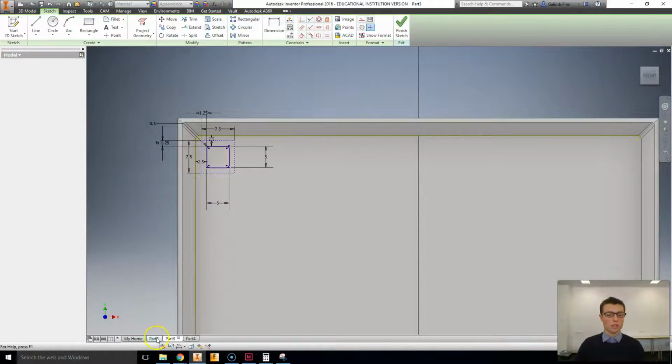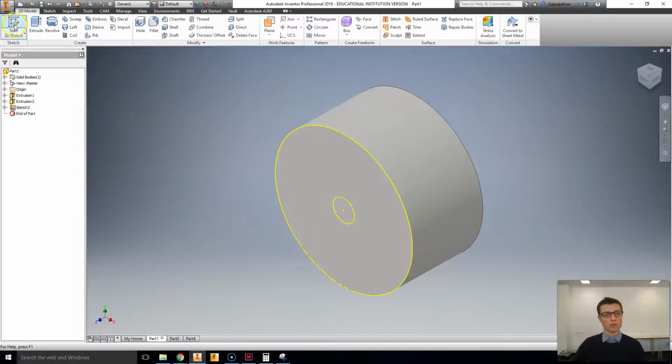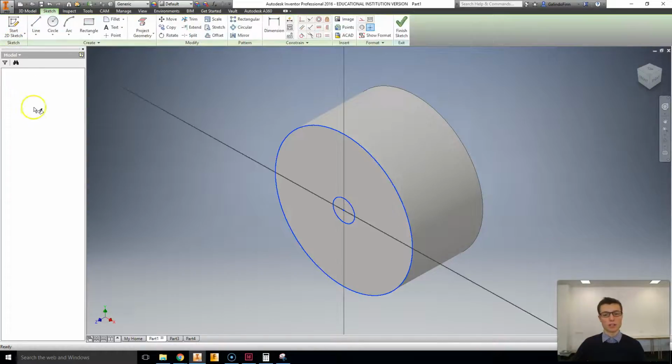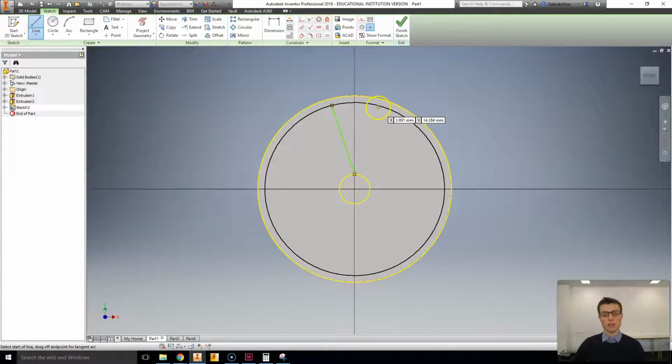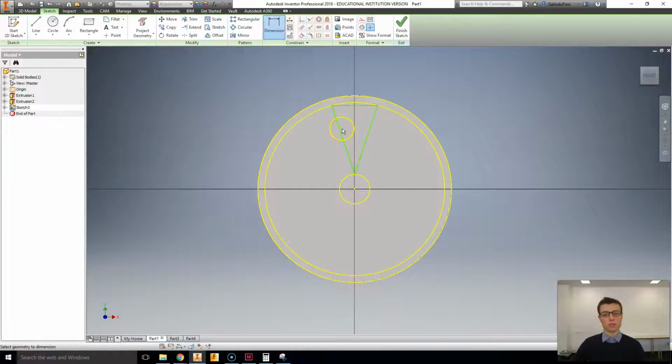This is exactly the same when you're doing the circular option. So if I was to just create a sketch, or go back to editing this one, I'm going to create a small triangle that starts at this point here, goes out to about here, goes across and down, very quickly using some dimension tools to specify the size. So in this case I want it to be 30 degrees.